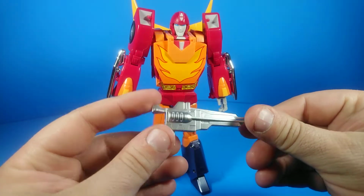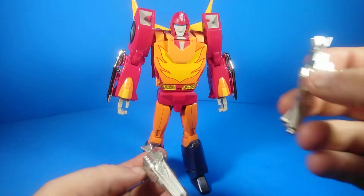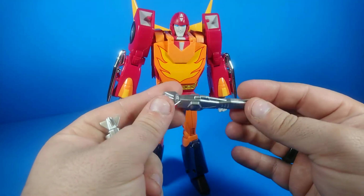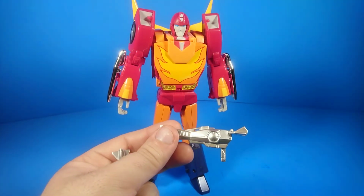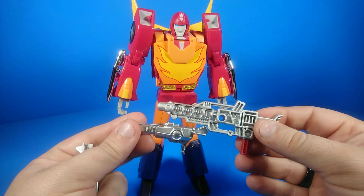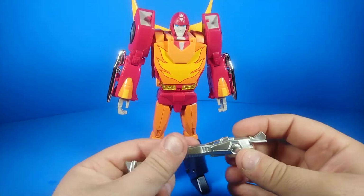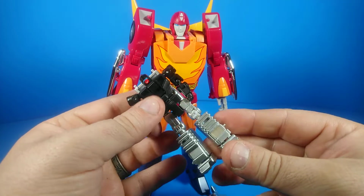He comes with a gun like this, and he comes with a gun like this, and the sculpt on these guns is pretty good. They are covered completely in this really shiny silver paint. I like this silver paint. We get silver paint on, say, a Has-Tacked-Me figure like this, and it just seems so dull in comparison. This is good silver paint. That's a good thing about this figure. It has great silver paint on the guns and the legs of this dude here.